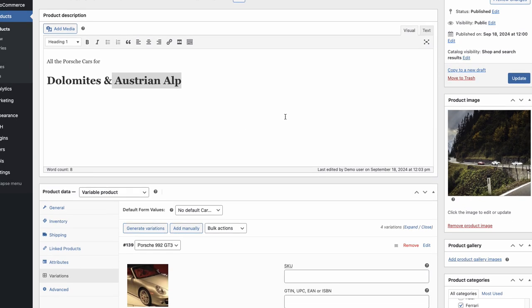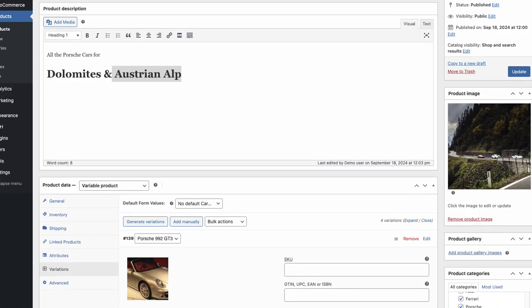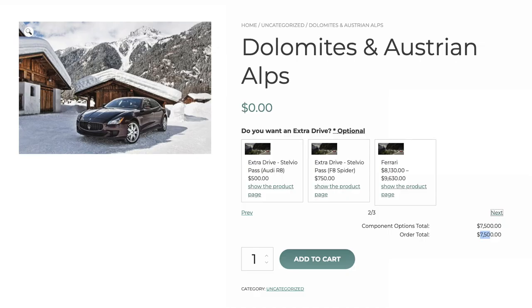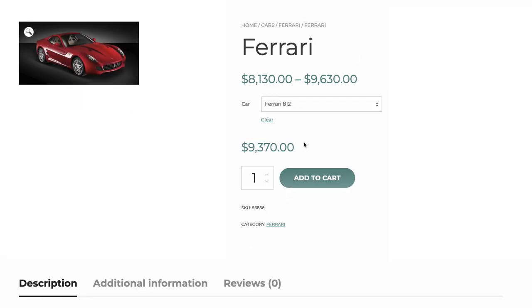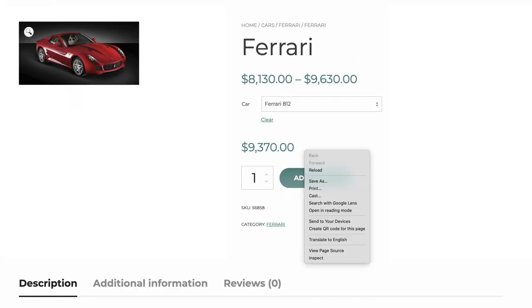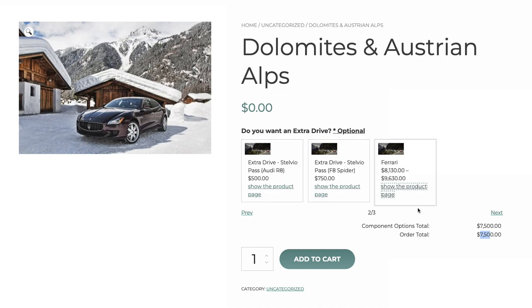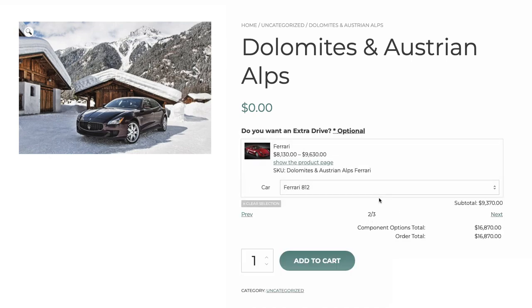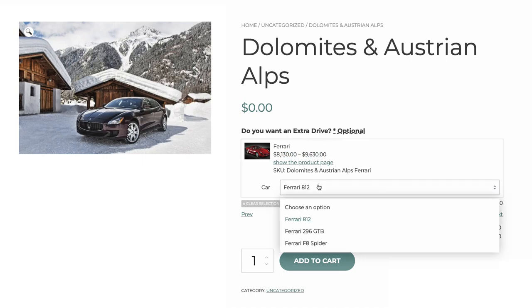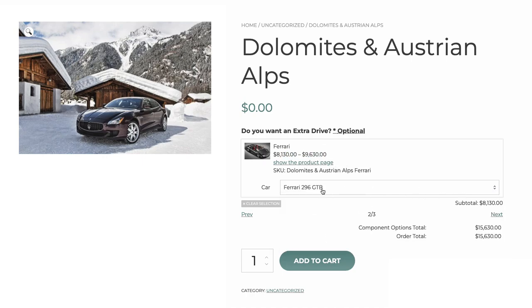I've just thrown everything in. Yes, I know that they're not the right pictures. But the beauty of this is when you go to the shopping cart, if I add this, whatever I've got here, oops, wrong one. Just go back. That's not what I meant to click. What we would do, where it says show the product page, we'd hide that. And this price range, in this particular instance, we'd hide that because the price should be alongside here.